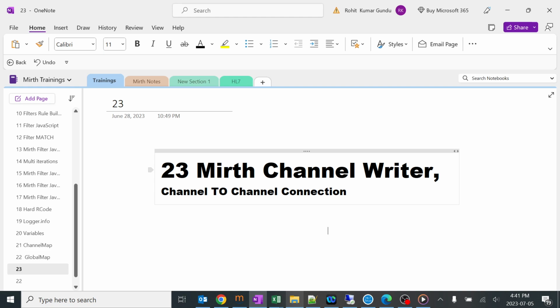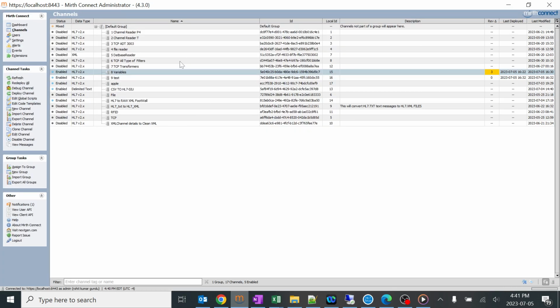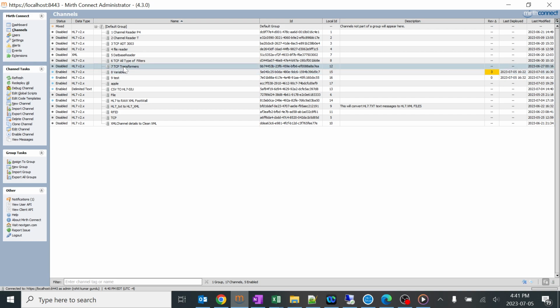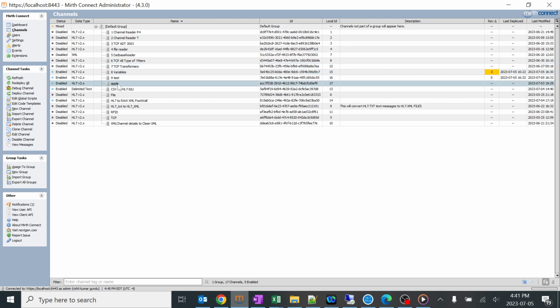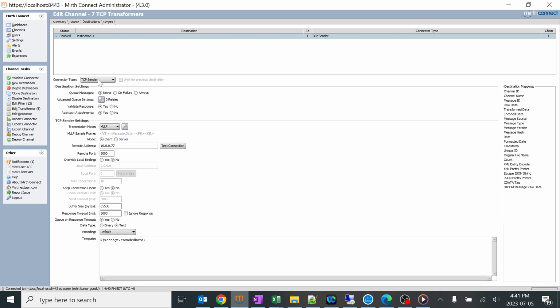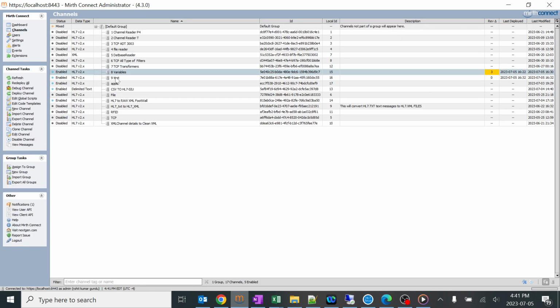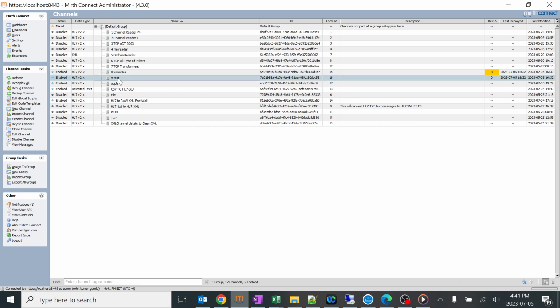So, channel to channel connection. If we go to any particular Mirth channel, there is a scope in our project for sending information from this particular channel to any other channel. What we did is, in the destination we are using TCP sender or database reader or file writer, as we saw previously, but in our scope we need to send, for example, the test variables data I created from this channel to this channel. So how to send it?